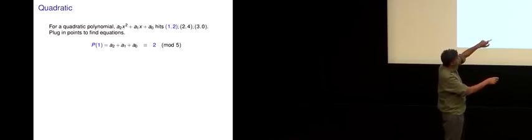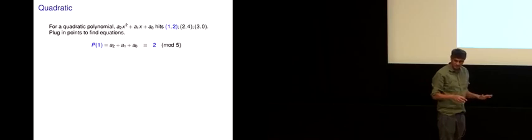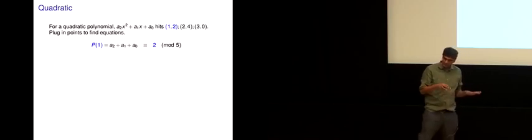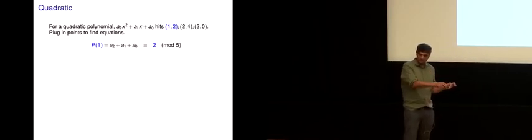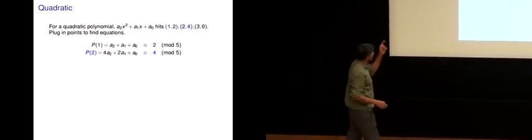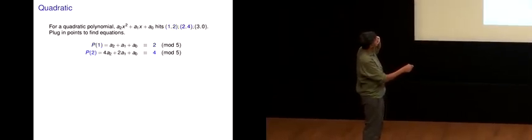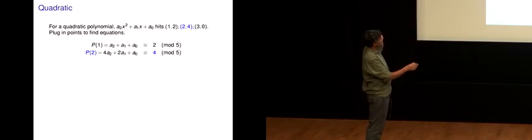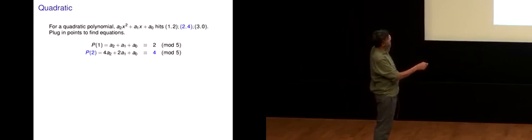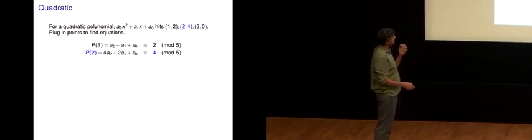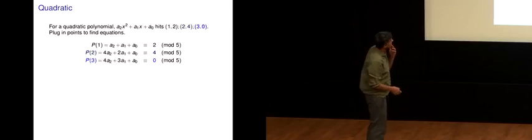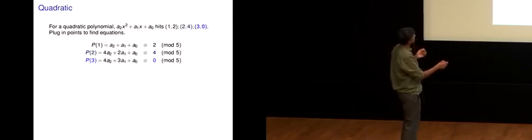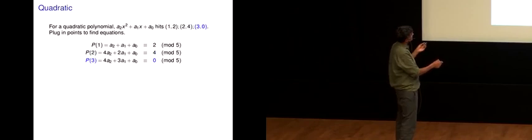And then the right-hand side is 2, because that's what it's supposed to evaluate to. The polynomial goes through that point. At 1, it goes through 2. And the next one, we plug in 2, and then we see that 2 squared is 4, so I put that there. 2 is 2, and there's no x there, so that's fine. And the right-hand side is 4. Okay, and now I get 3, and now 3 squared is 9, and I accidentally put a 4.